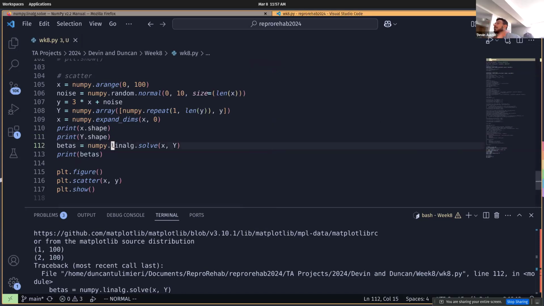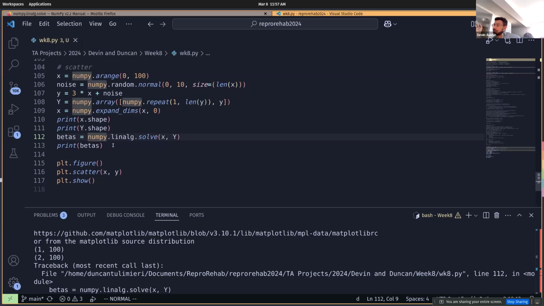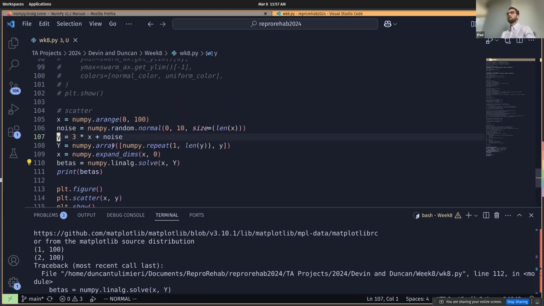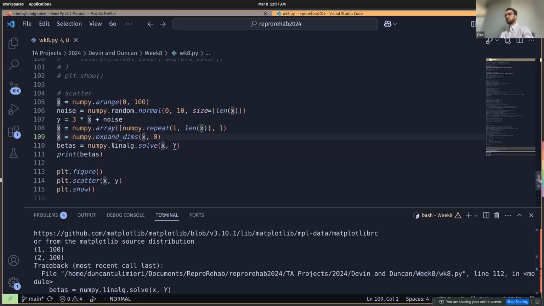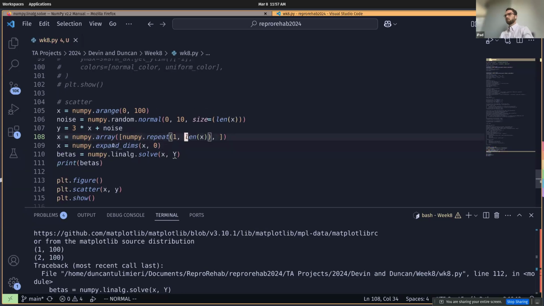Are you assuming it takes in a list of X's and a list of Y's? No, wait, what? Oh my God, I'm such a doofus. My problem is X is the one that gets the row of ones. Come on.